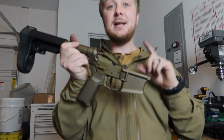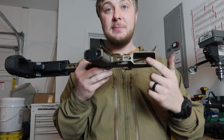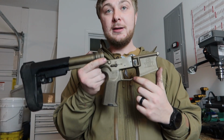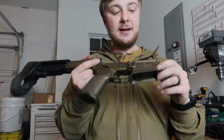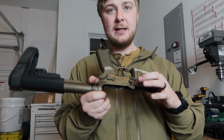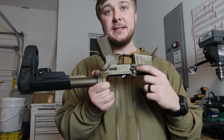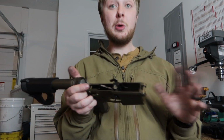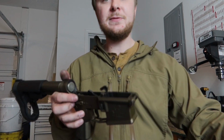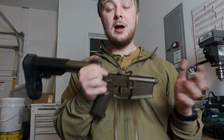But anyway, this is a forged receiver that has a flared magwell and included elongated and skeletonized trigger guard. Instead of a roll pin for your bolt catch, it's actually gonna be a set screw. And the only other features are more cosmetic than anything. So those are the major features: the flared magwell, the trigger guard, and it's not gonna use roll pins, it uses set screws.